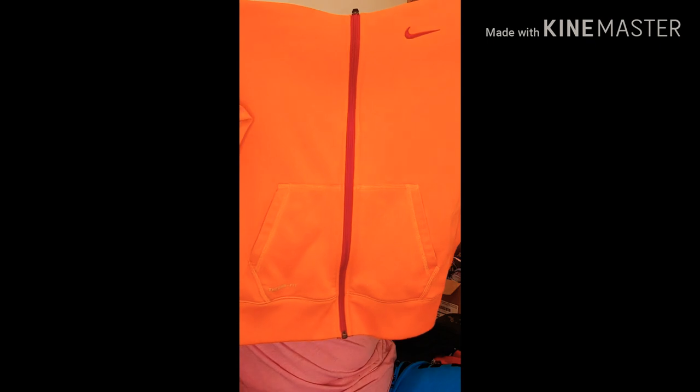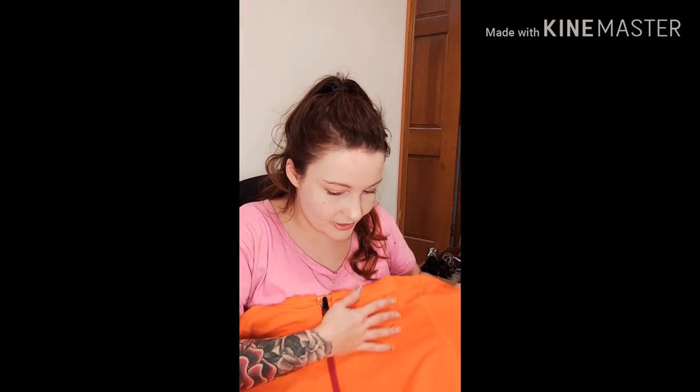This next hoodie is a Nike extra large zip-up hoodie. The color was kind of interesting, but you can definitely tell it's worn. You'd need to take off some of the pilling. I do see a little stain right here — I'm not sure if it'll come off in the wash, but it looks deep set. I'll post it really cheap, but there are a few stains, so I might just give this back to Goodwill. I don't think I'll have much luck with it.